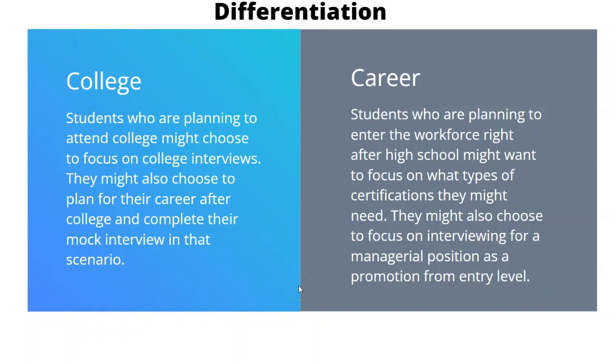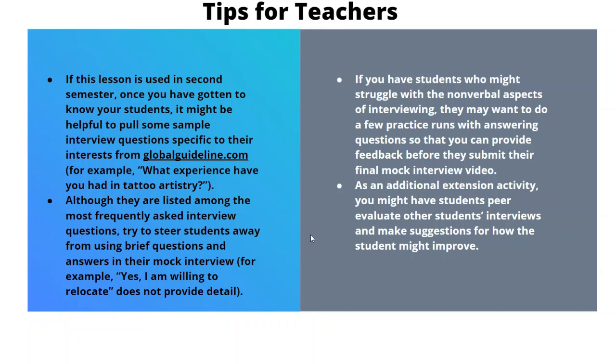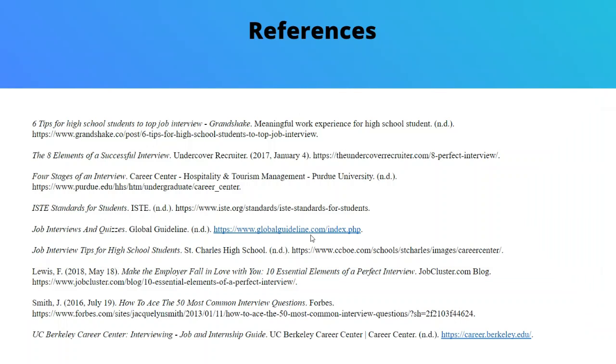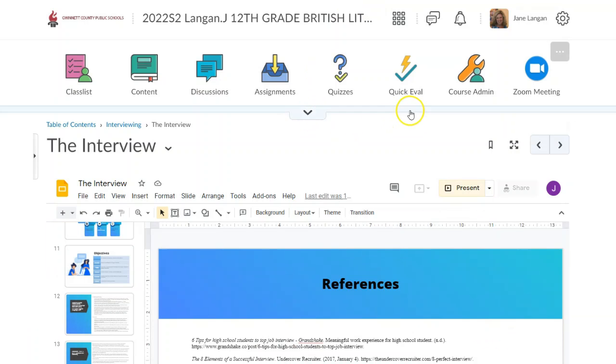So this is going to be by nature differentiated for my different students depending on whether they're going to college or whether they're planning on pursuing a career. And so what they search for and what they choose to do with their interviews will be differentiated according to their interests. And then I also have some tips for teachers here. And of course, references. Got to have your references. So that was the interview, and then taking you back to the table of contents.